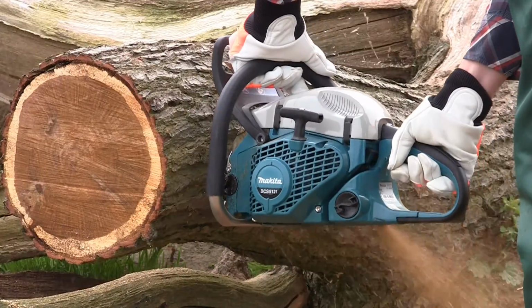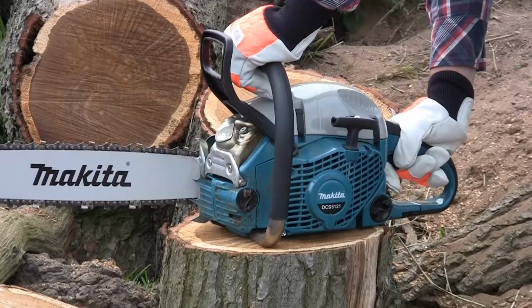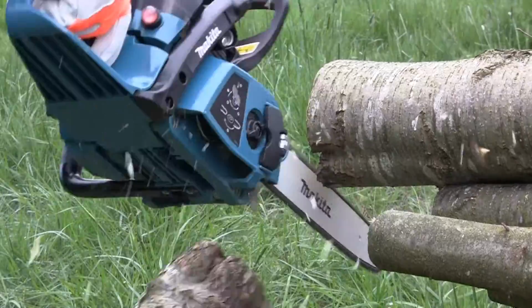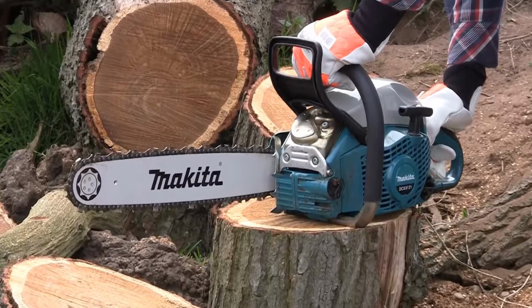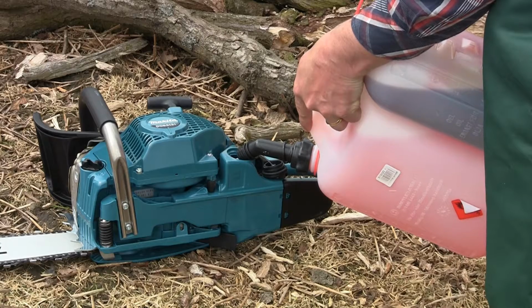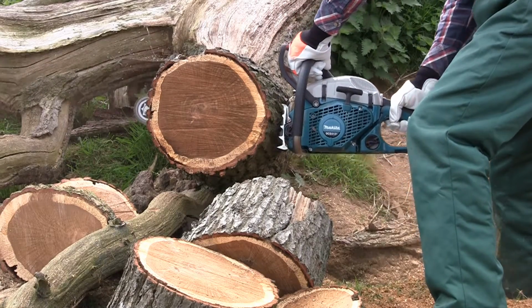The much acclaimed high torque engines, compact design and a high power to weight ratio, along with some innovative features, make them safer and less tiring to use, as well as minimise their impact on the environment. The important issues of noise, vibration, emissions, maintenance and the ongoing running costs have all been addressed to produce highly efficient and reliable saws with a long service life.